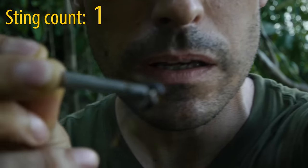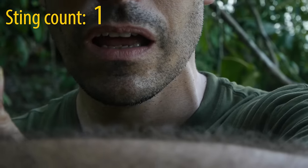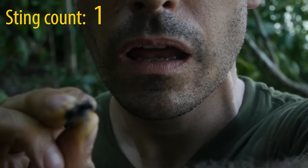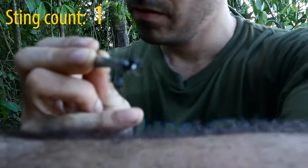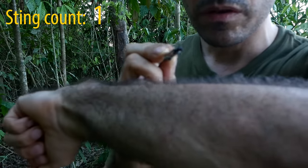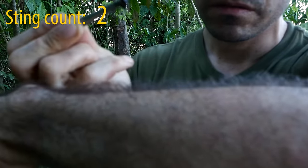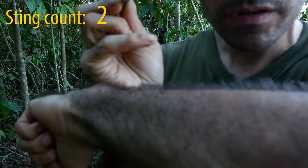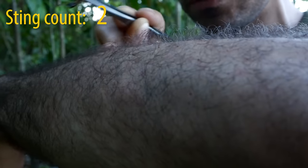It did sting me, but it didn't get much in. Now it's starting to burn. I'm not sure if that's going to be much of a reaction — I'll have to do it again. Let's go again. We're in the same place. How am I going to prove it stung me? It's got two little red spots. Maybe I should let it sting me for longer. I'm sure Coyote Peterson wouldn't. I've let it sting me twice now — oh, that's three. That's a bigger one.